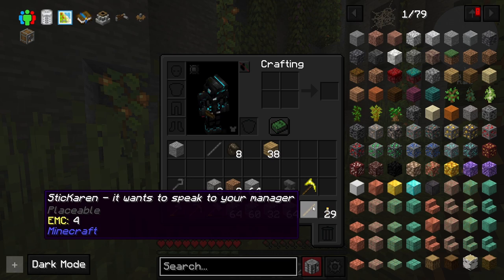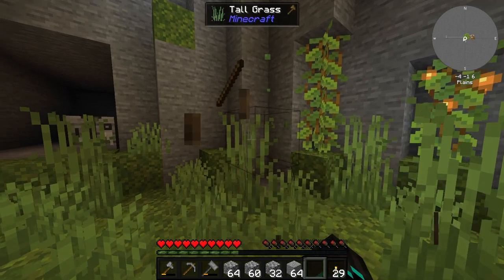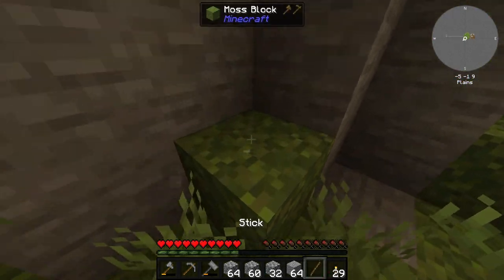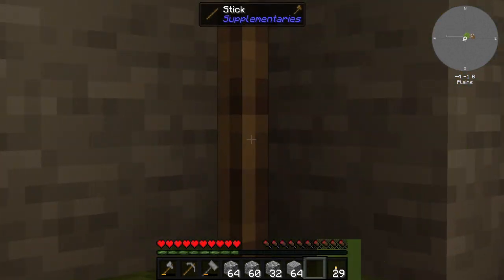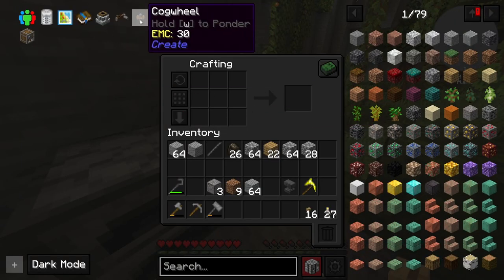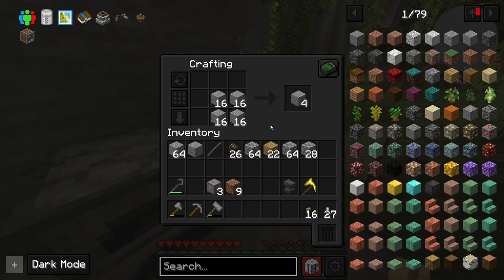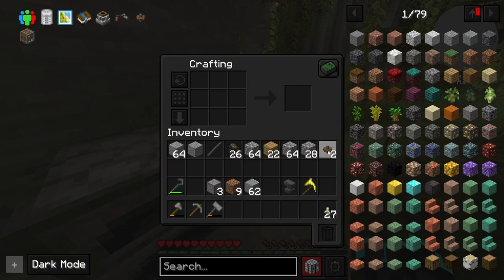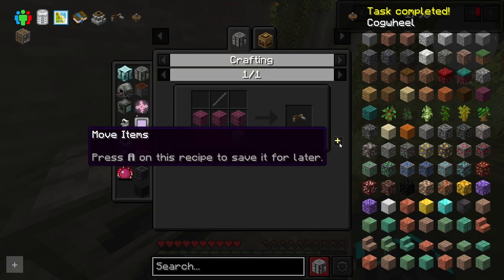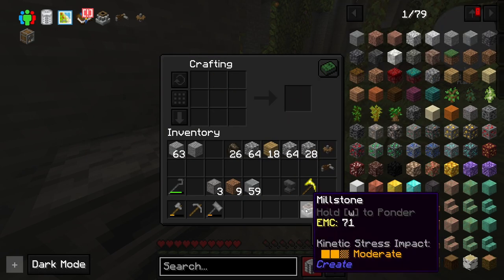Oh, I can what? You can place? Okay. Alright, I think I'm ready to make this thing. Not enough. Oh yeah, we need to make, of course, some polished andesite, which we now got. So I can go ahead and make two cogwheels, and I can make a hand crank. And with that, I can go ahead and make a millstone.